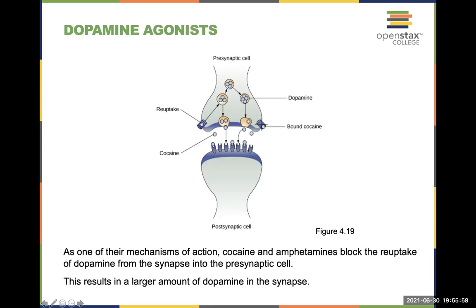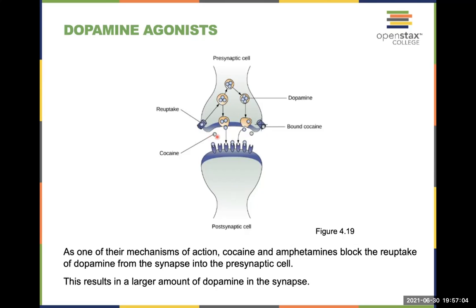All right. So here we are talking about dopamine agonists. So remember, an agonist is any substance that enhances the neurotransmitter being targeted. So in this particular case, we're looking at cocaine. And what cocaine is doing here is binding to, I'm using my pointer, but you can't see. So we have cocaine right here that is bound. Who knows what this channel is right here? Anybody know? What's that channel? The reuptake? That is the reuptake channel, right. And so when the cocaine binds there, it's going to prevent the dopamine from entering, so it cannot be taken up. So what that does is that leaves the dopamine in the synaptic gap longer to activate the next neuron.